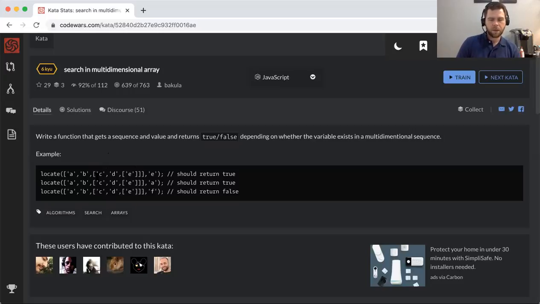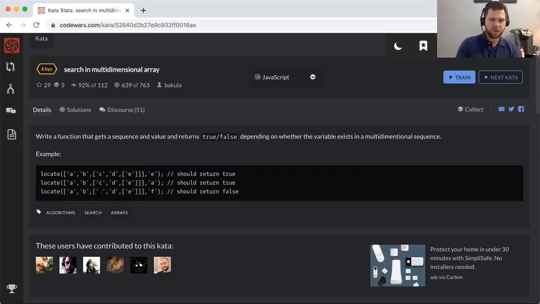Let me think. There's part of me that's feeling like something with recursion might be helpful to unpack the array. But recursion to me can be kind of tricky. Let's see what returns false.